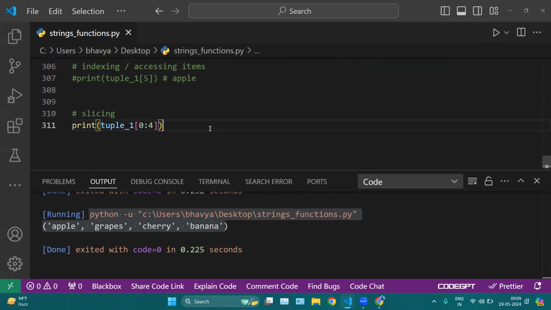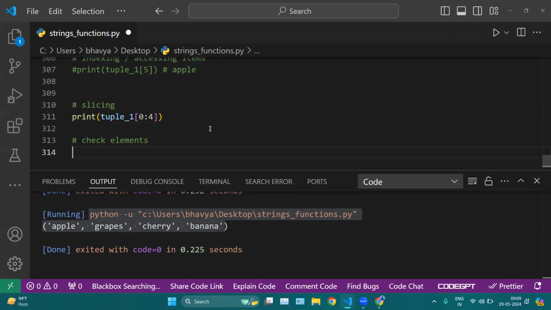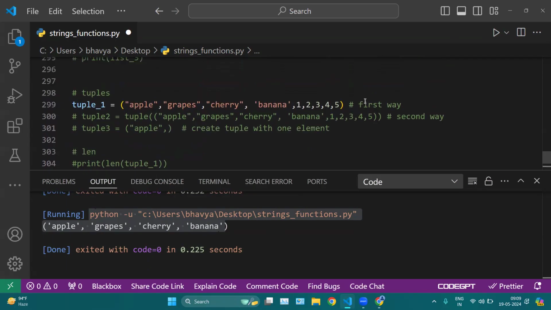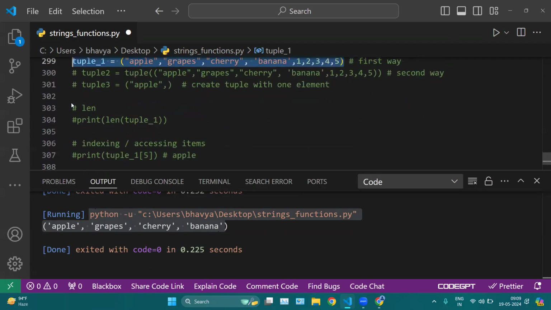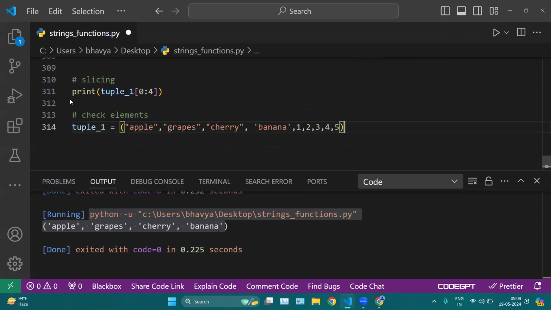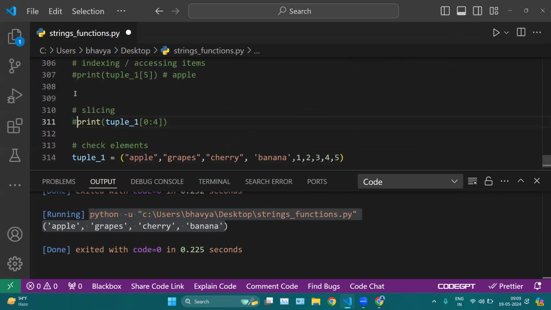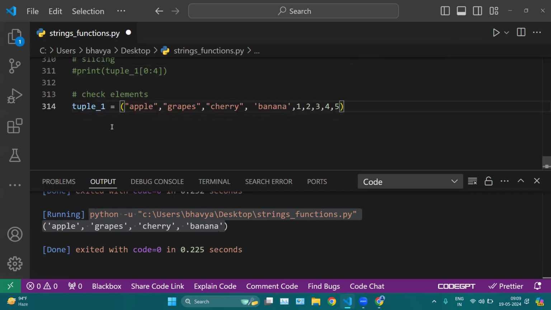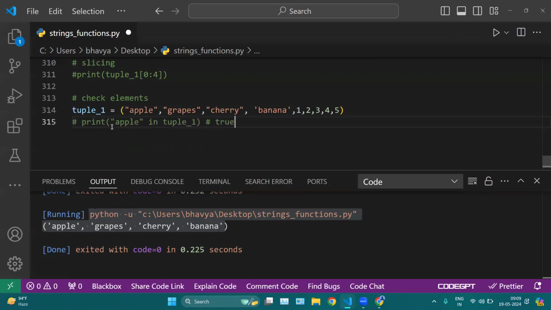Then we can check if any element is present in the tuple or not. For example, this is my tuple, and here I'm checking if apple is present in the tuple or not. So we print apple in tuple.